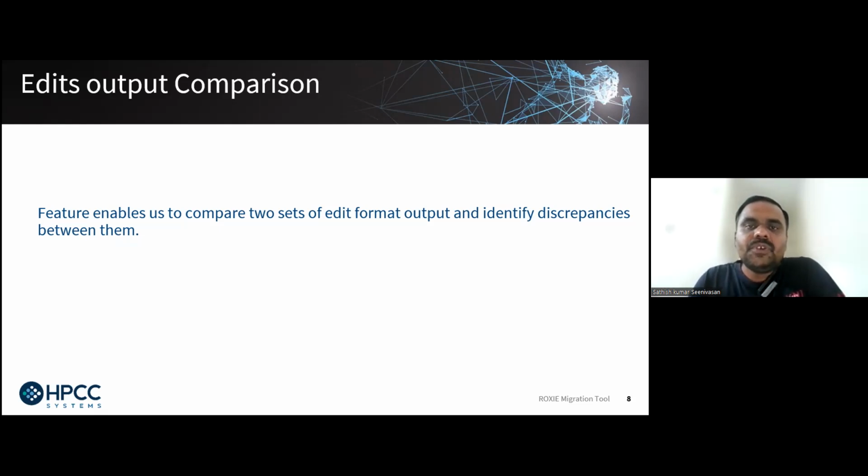We have some features amended on that edit format process. One feature is we can ignore some columns. I previously explained that report time should differ for each and every inquiry, so we want to ignore that, and also we want to ignore some other columns because they are not required to be checked. And also we can specify which columns we want to focus on in the tool.